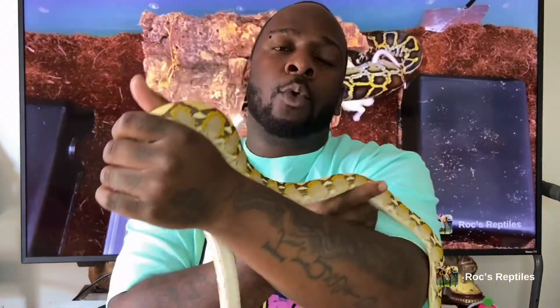The first thing you will notice is your snake's colors will dull out. Once they dull out, you will start to notice a milky, creamy, whitish color under their skin. You will notice it on their belly and in their eyes — that's called going opaque or going into blue. That is the first sign your snake is going to shed. Basically, going opaque means a fluid comes between their old skin layer and their new skin layer as the new skin matures enough for them to shed the old layer off.